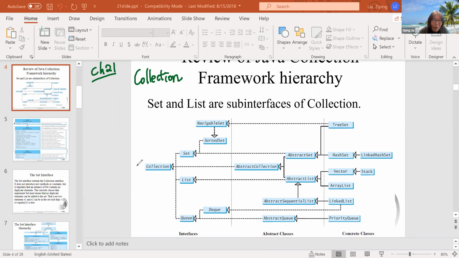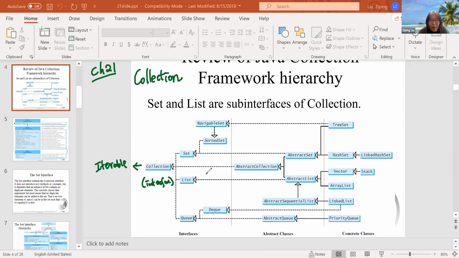And if you recall, basically, collection also uses iterable as its interface, and the collection is also an interface. So the collection interface provides a number of general methods. We can do add, we can remove, something like that.